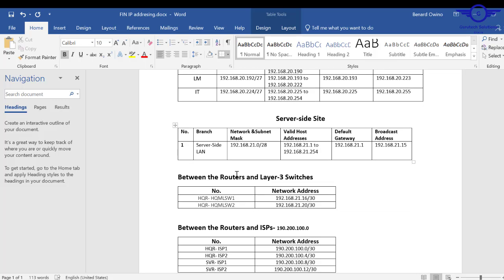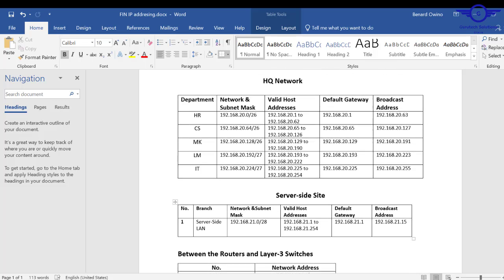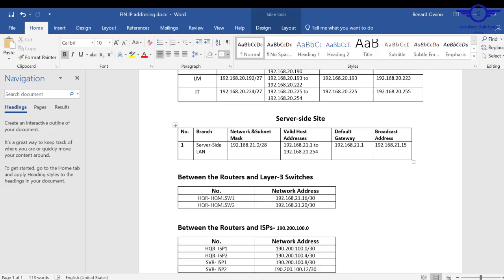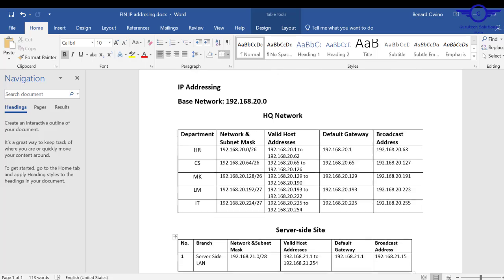Between the routers and the layer 3 switches, we are going to use this one, and between the routers and ISPs, we are going to use this one. So guys, without any further ado, I'm going to start commenting on the networks. For example, the HR department is going to have that network, then CS, MK, LM, and between the devices, for example, routers and layer 3 switches, and the routers and ISPs.